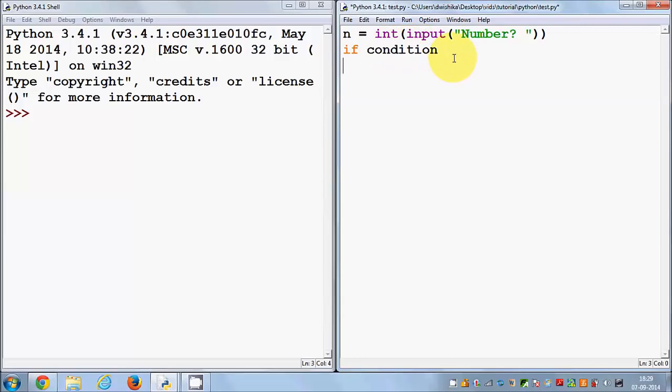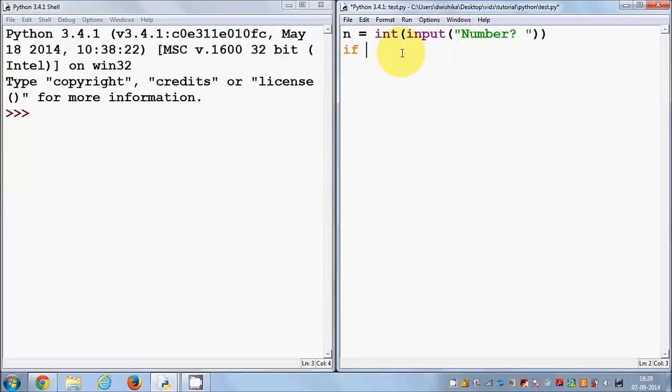And always remember, when you write code in Python, indentation is really necessary. If you write any condition and then another line of code, for example, I want to print something, the statement depends on the indentation. Let me give you an example first, and then I will illustrate the basic concept of indentation.